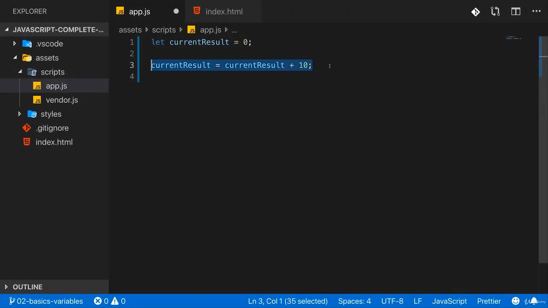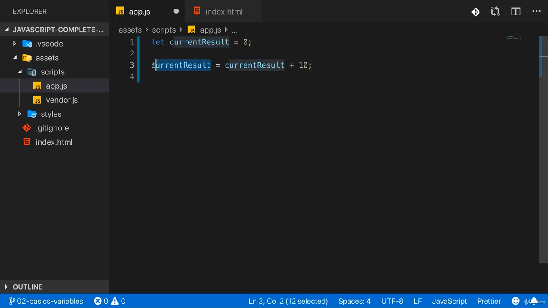So here in this line of code, we're using two operators, the plus operator to combine two numbers. And now this operator yields the result of this mathematical operation. And we then assign this result we're getting here with the equal sign to the variable on the left.